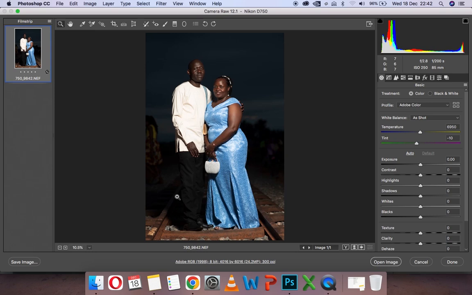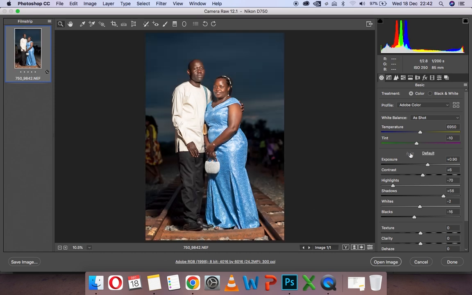So today we want to look at low light photo editing using Photoshop, and this is a photo that we took using our Nikon D750 plus a Yongnuo speed light. However, the location was really dark and it was a bit dark, so we made use of a video light so that our camera could easily focus. You can click on auto and allow Photoshop to make a few adjustments for you.